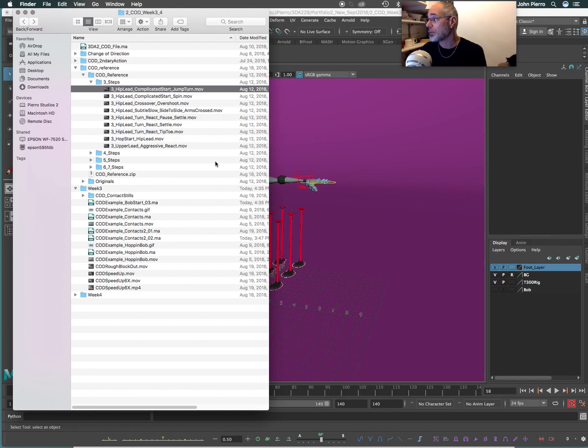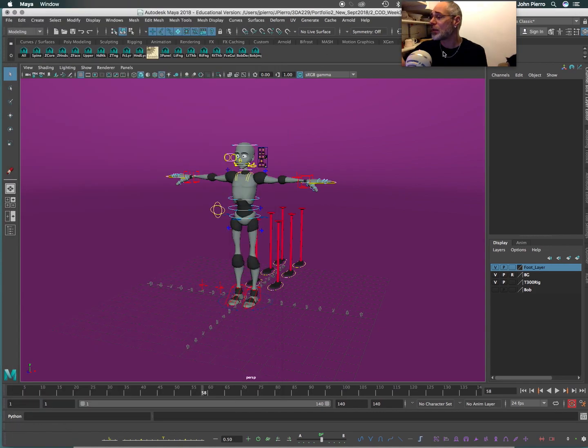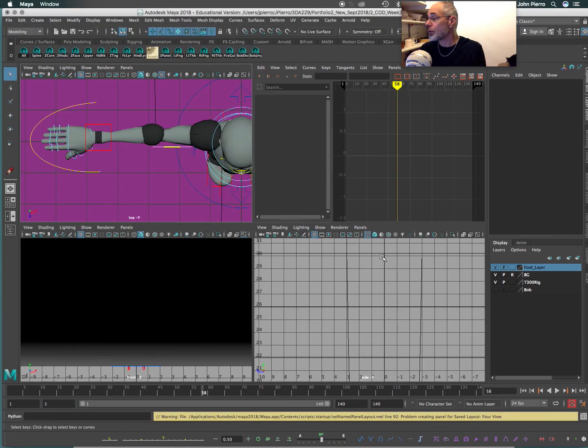I'm trying to lead with a bunch of different things. You can even see they're titled hip lead, complicated start, sort of a jump turn, hop start, upper lead, aggressive, reacting. So it points you in the right direction of what's going on inside the reference.